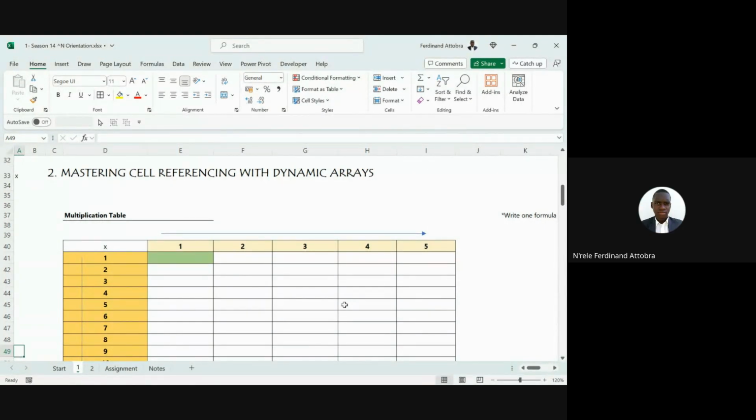Okay, so this is a typical case where we have a multiplication table. Very easy. We all learned that 1 times 1, 1 times 2, and all that. We are repeating it when we're working. If I give you this, to get this calculation done, I believe people will do it one by one. For example, they will stand here and do 1 times 1, and put the number here. Some will even take the calculator, of course. We've seen that in corporate settings, where people use their calculator whilst they have Excel open.